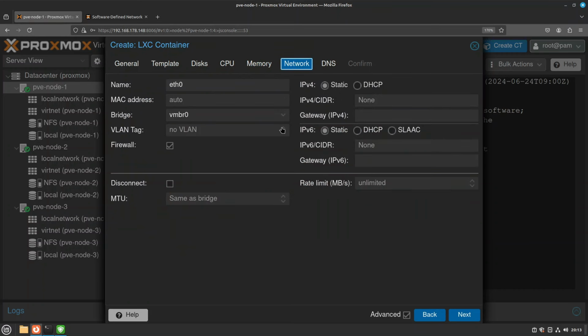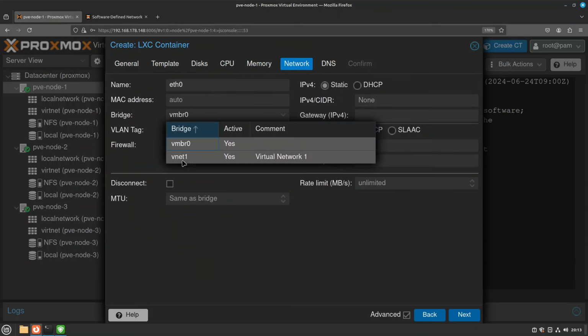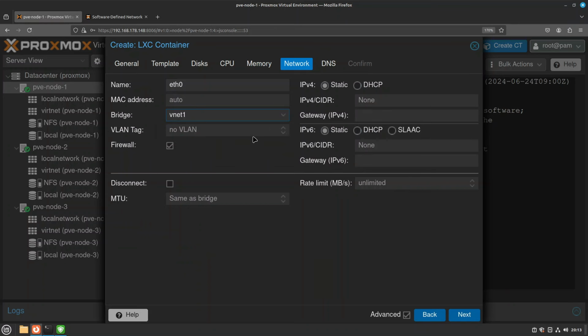Under network, I have an option right now to choose bridge between vmbr0, which is the default Proxmox network and which is linked to my home network, or I can choose VNet1 that we just created, and this is where the alias name shows up. If you're going to have, for example, VNet1, VNet10, VNet ABC, 2 weeks later you will forget why VNet ABC even exists. So by adding an alias comment, you will be able to see that, okay, this is virtual network 1. That's fine. I know what that is.